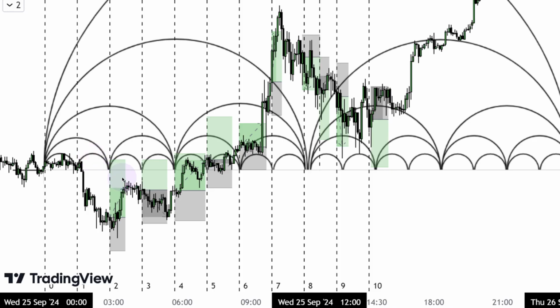So yeah, I was testing this actually on Bitcoin, the 9 a.m., 6 a.m., 12 a.m., and I'm not gonna lie, it's working on Bitcoin even. That's crazy. And also price respecting circles. So why wouldn't we buy here? It's because here's accumulation, we need to see manipulation, and if we would buy it here, we would get manipulated, and then we couldn't catch the distribution. So first, areas not buying.